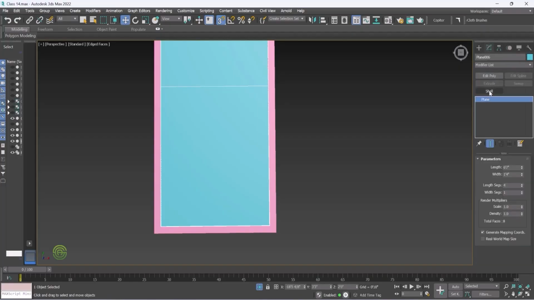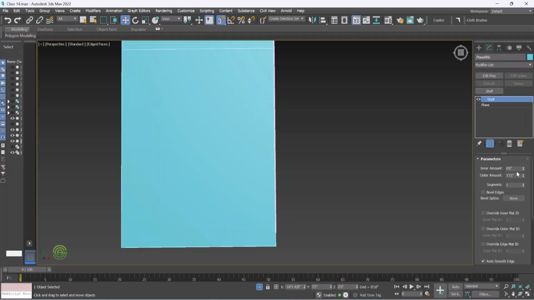And now in modify, just give a shell amount. And let it be like ½ inch or 1/4 inch.